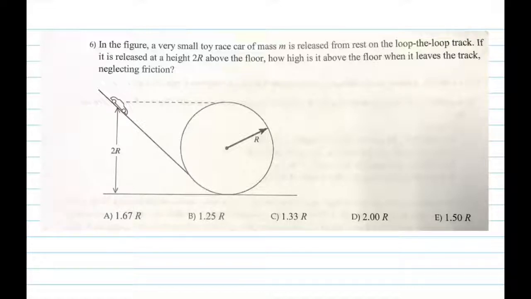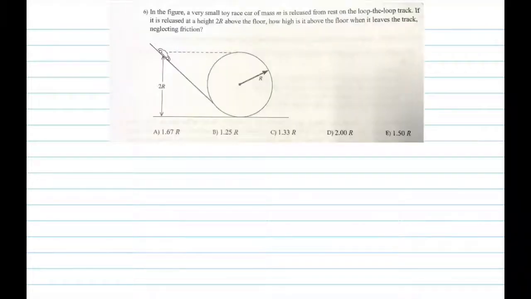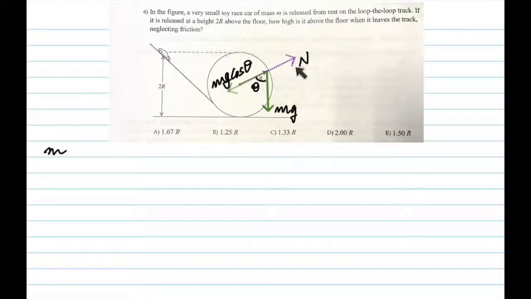So that was the key again. The normal force is 0, and you're asked to find that. Once again, it's the conservation of energy. And you will see how I'm going to work it out. But first, you have to draw the forces here. There's only one force in this case, which is the weight acting vertically down, which is mg. Right? I already told you the normal force is going to be 0, but I'm going to show you that normal force, possibly. There it is, but it reduces to 0.